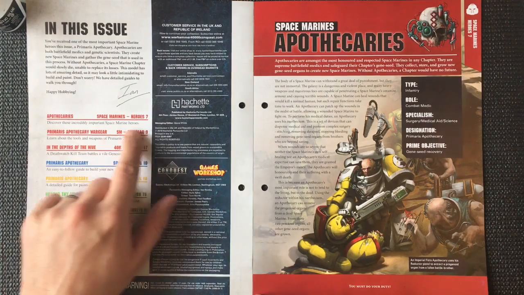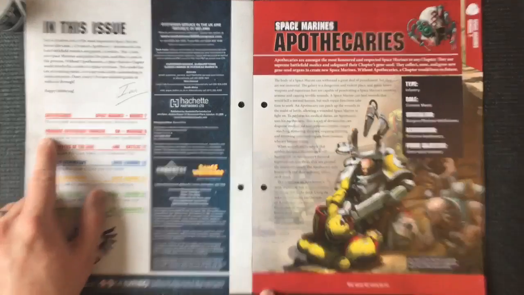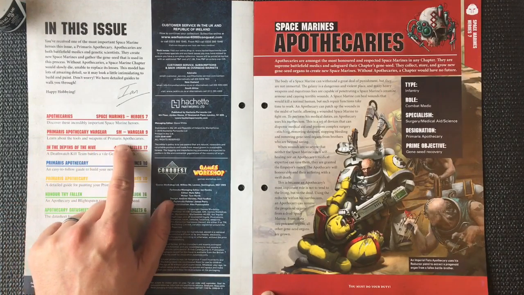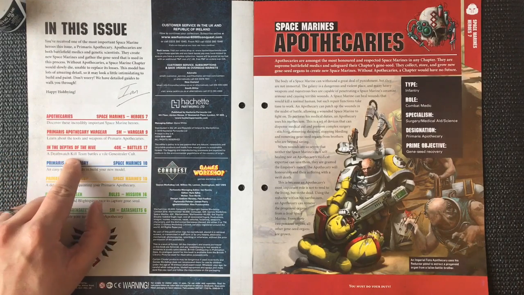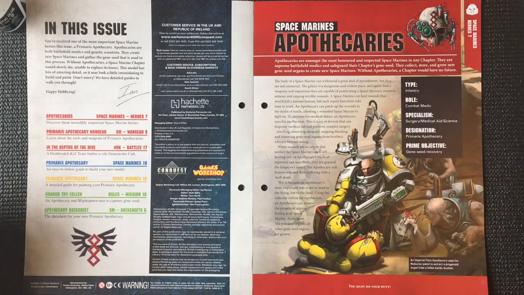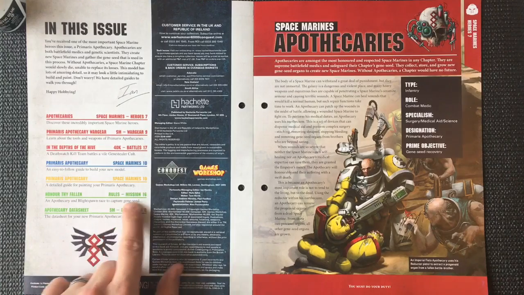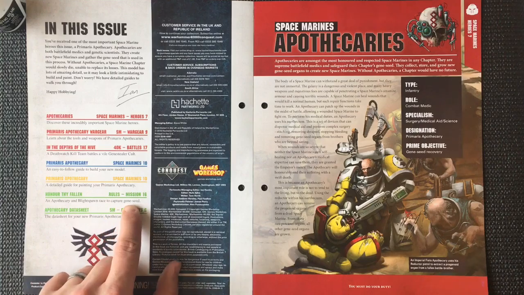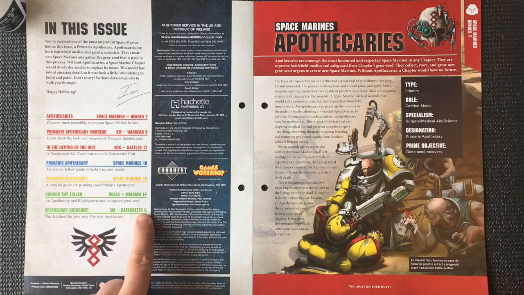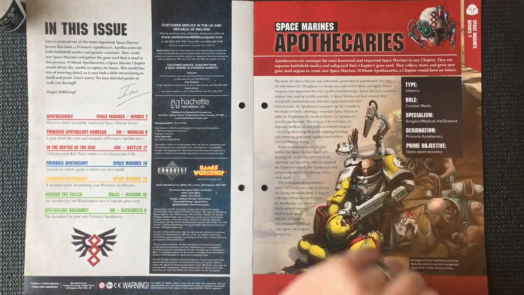Happy hobbying. Okay, what have we got today? Apothecaries. Discover this incredibly important Space Marine hero. Primaris Apothecary war gear. Learn about the tools and weapons of the Apothecaries. In the depths of the Hive, a Deathwatch kill team battles a vile gene stealer cult. Then we've got how to put our dude together, how to paint it. Then we've got rules mission number 16, which is Honour Thy Fallen. An Apothecary and Blightspawn race to capture gene seed. And then we've got our data sheet for the Apothecary.